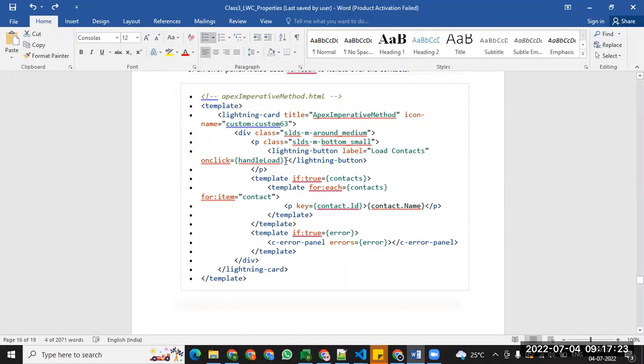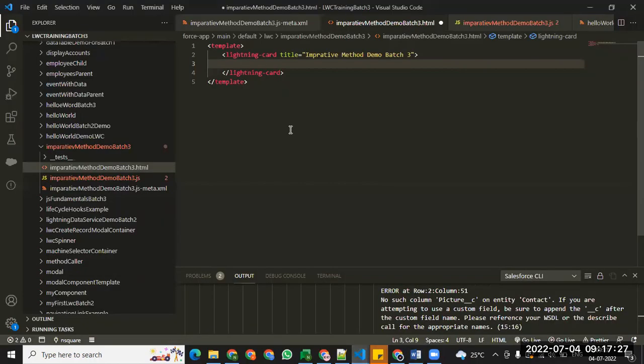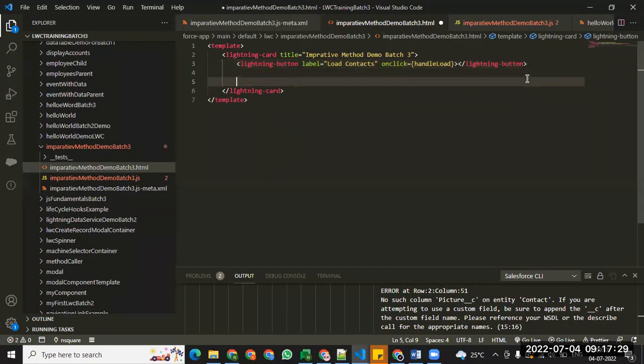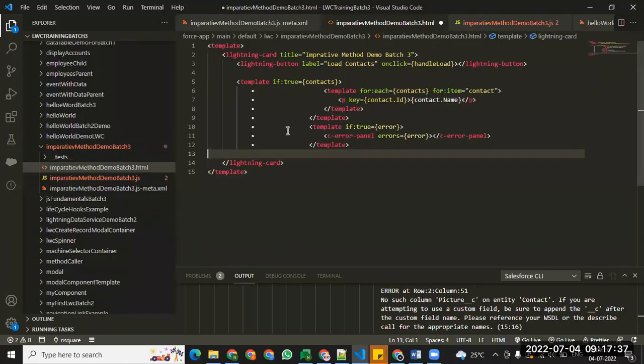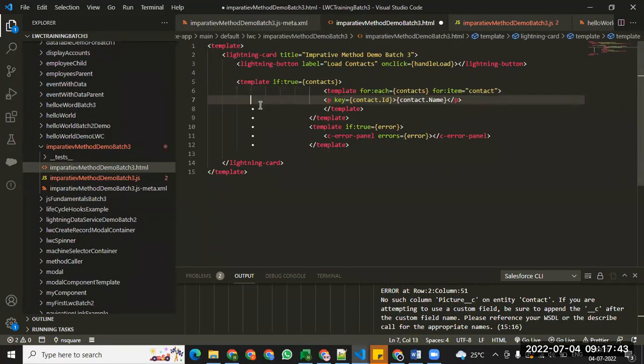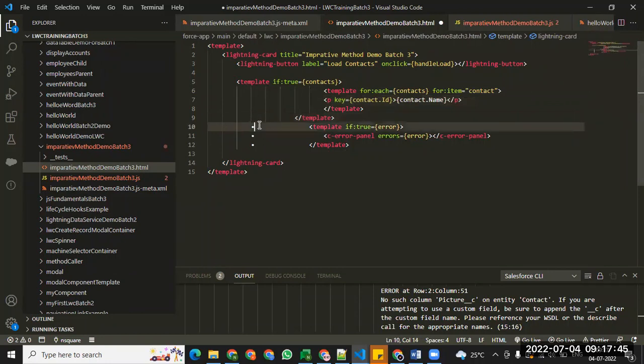Let me copy this lightning button, Load Contacts, and then I'll simply take this out. So one second.